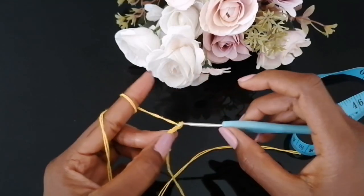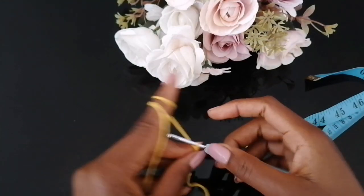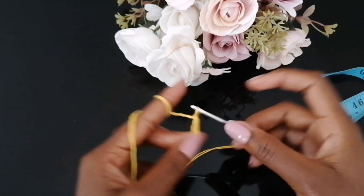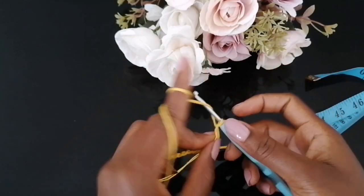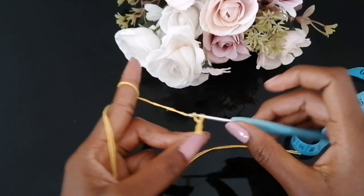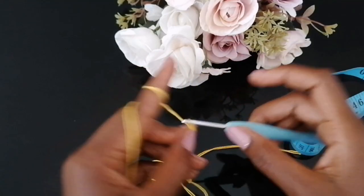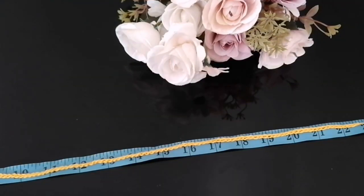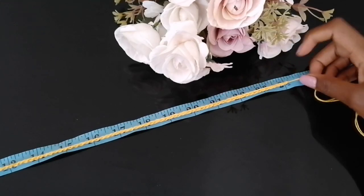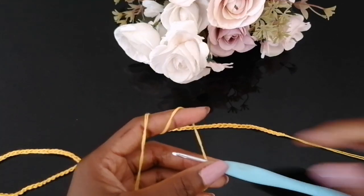So for instance, if your bust size is 40 inches, half of it is 20, and then you're going to give an extra allowance of maybe 4 to 5 inches, or alternatively you can just chain long enough to cover your front area as long as you're comfortable with it. And remember, the top is backless. So I have ended up chaining up to 24 inches for my front part because I need a good coverage.